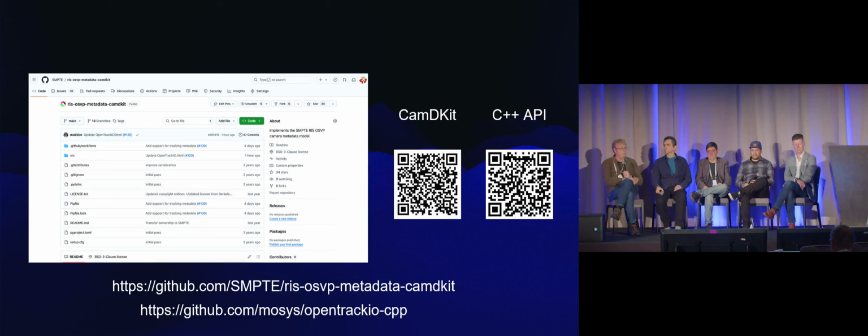We hope others will pick up, for example, an embedded C API. When we have transport recommendations, we hope people will open source reference implementations. So we are starting this as a full-on open source project. We want vendors to contribute to that and to grow from this core basis of CamDKit.